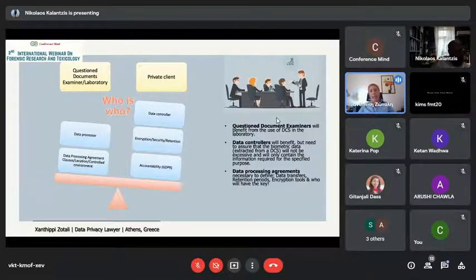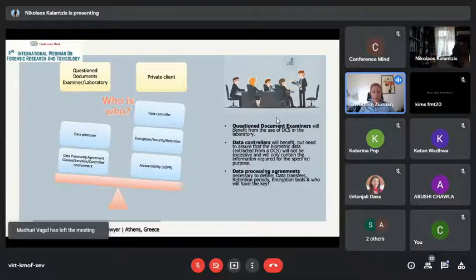Just realizing that the legal regimes might be very strict on these issues, it doesn't mean that the use of digital capture signatures is not beneficial for all parties involved, because both the data controllers and the data processors, for example, the questioned document examiner or the laboratory, will benefit from the use of these digital capture signatures. And so will the data controllers, but they all need to assure that the biometric data extracted from those digital capture signatures are not excessive, first of all.